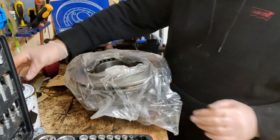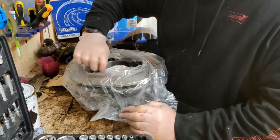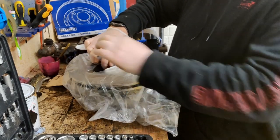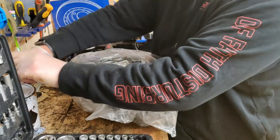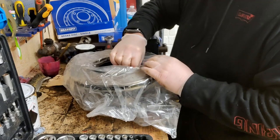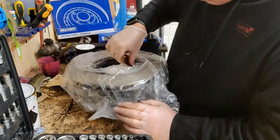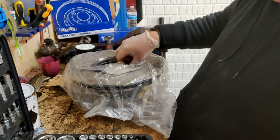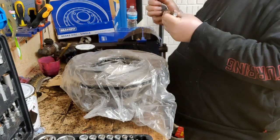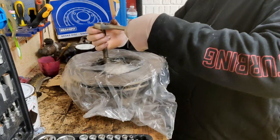Line up my holes, which you can't see, but I can, and then from there drop the bolts in and tighten them up. If you get everything finger tight first, you know everything lines up. So I told you, nice and simple to reassemble these. But once it's all back together, we've got brand new brakes all round.